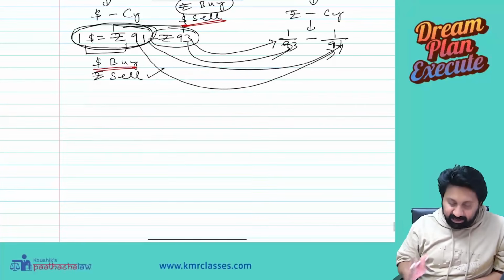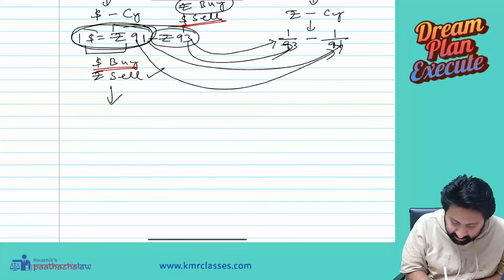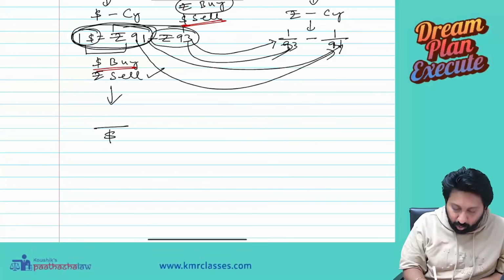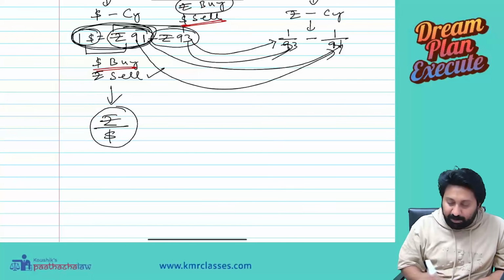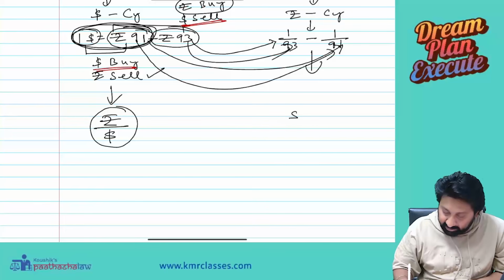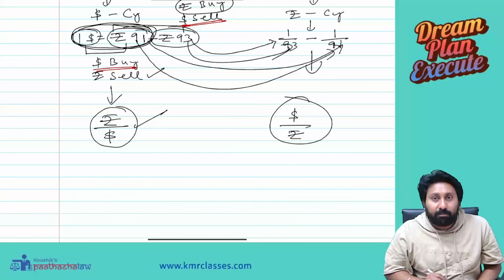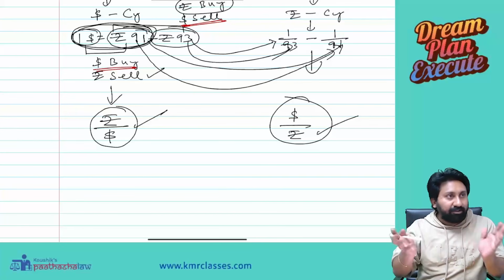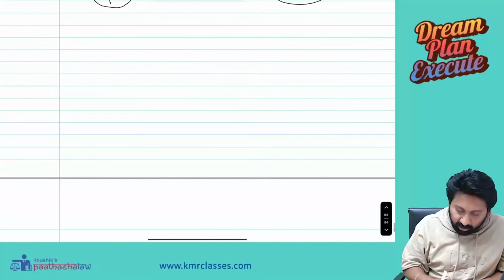In simple language, what is this quotation? This is dollar in per unit, meaning it is in the denominator. Rupee is the number of units, it is in the numerator. This is dollar by rupee quotation. This is rupee by dollar quotation. This is dollar by rupee quotation. Meaning number of rupees per dollar, number of dollars per rupee. Both the quotations are two different things. See, I can also write like this.